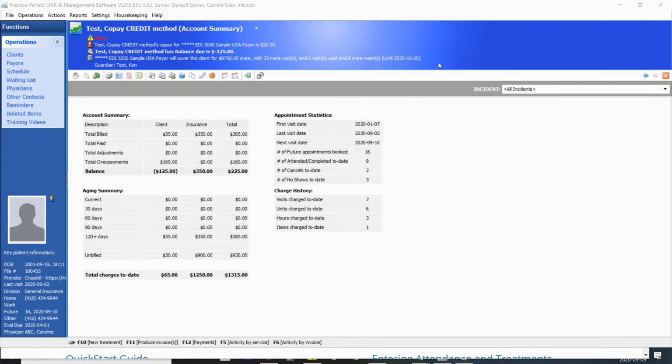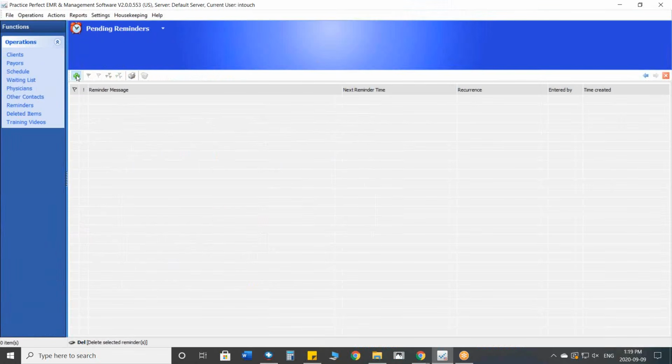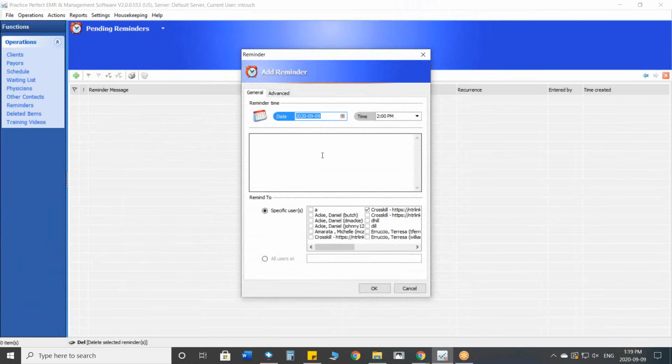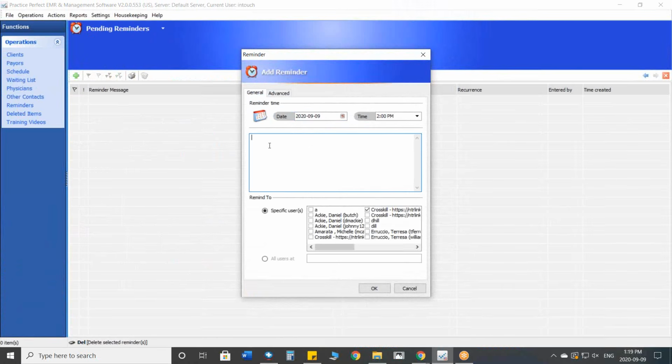Okay. Now, manually, you can enter your own reminders in the system as well instead of a contact log. So on the left-hand side of the screen where we started today under operations, there is a little reminders area there. Green plus sign is how you add a new reminder. And there's 2 types of reminders here that the tabs kind of explain. There's a general reminder, meaning it's not really specific per se. It's probably a one-time reminder that you want to pop up on this date at this time for the specific users below. So you could say, have it pop up for everybody, or just have it pop up for these 5 people. So that's kind of a one-time.